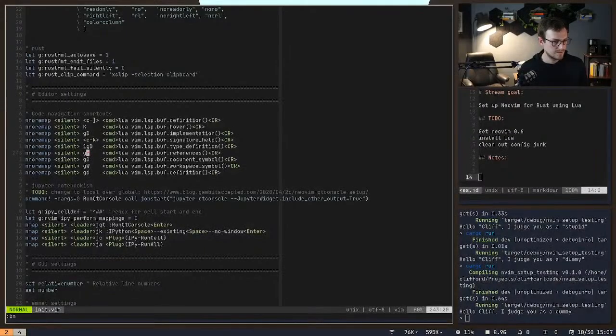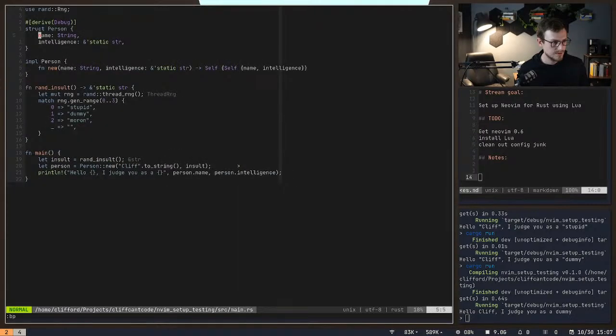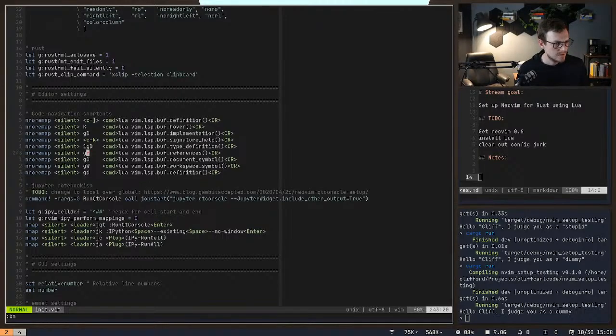I'm gonna have to learn. Let's see. Workspace symbol. So it's just doing it in normal mode, I guess. I just don't know what these things are. Maybe I should do this on a variable. Let's see. No. References.